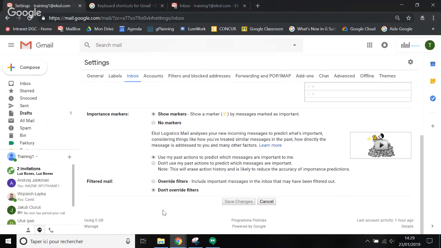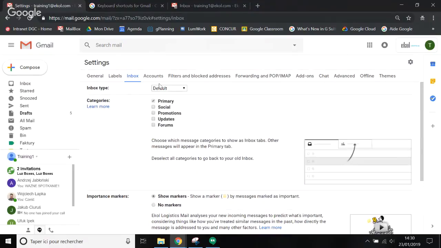It's useless. You don't want the filter to override a filter that you already put. It doesn't mean anything. So unless you don't create any filter, just stay on. Don't override filters. It makes no sense otherwise. Again, if you make any changes here, don't forget to save the changes. We didn't touch anything, so there's nothing to save.